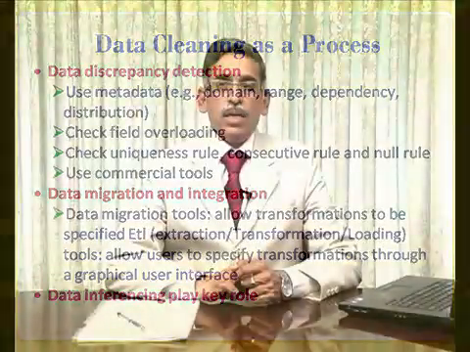In this lecture, we discussed why data pre-processing is needed in a data warehouse environment, and what the basic concepts are that are essential to understand the data summarization issue. Finally, we concluded this lecture by highlighting different kinds of data cleaning methods. In the next lecture, we discuss further other kinds of data pre-processing methods. Thank you.